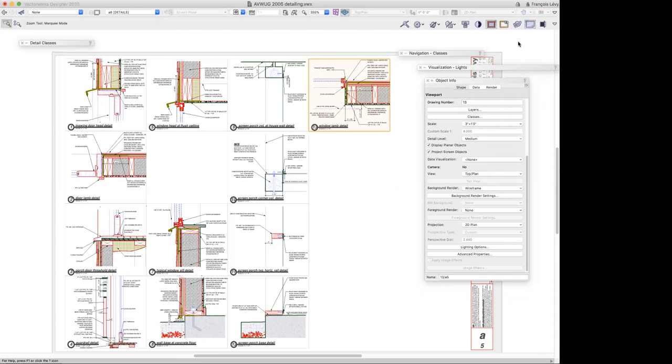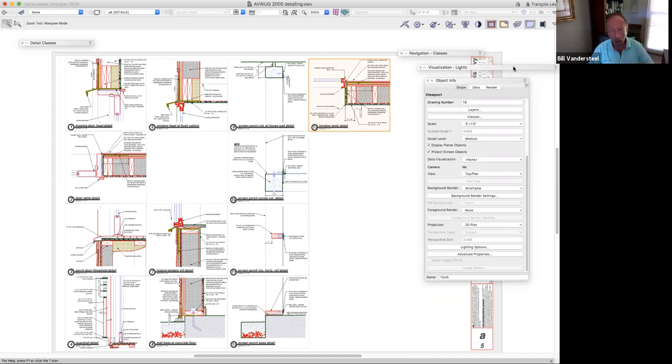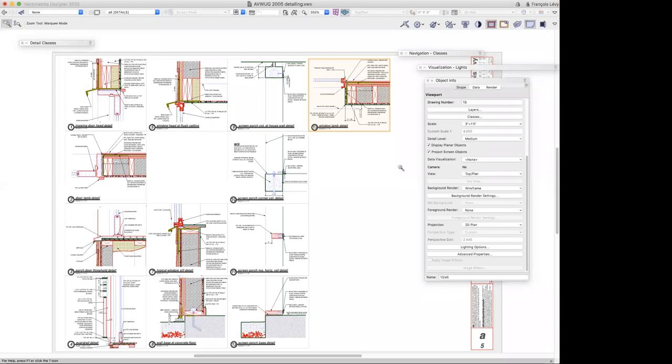Yeah, absolutely, you can reference them. Sometimes we'll have a sheet of details as an entirely separate file, and then that can be referenced back using design layer referencing. So that detail design layer is referenced from the detail file onto the project file, from one design layer to the next. And then from that referenced design layer, there are viewport references onto the sheet of details, just like I'm showing you here. So there's just one extra step: instead of drawing the details natively on a design layer, you're drawing them in a separate file and referencing that in.